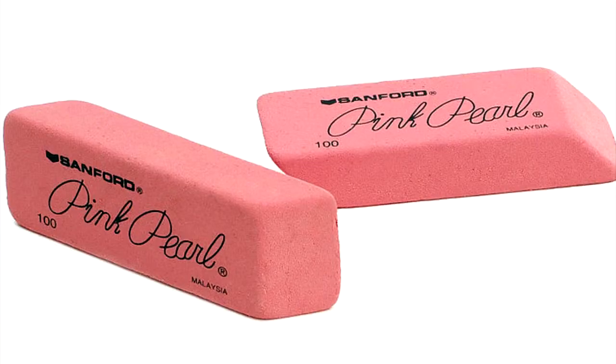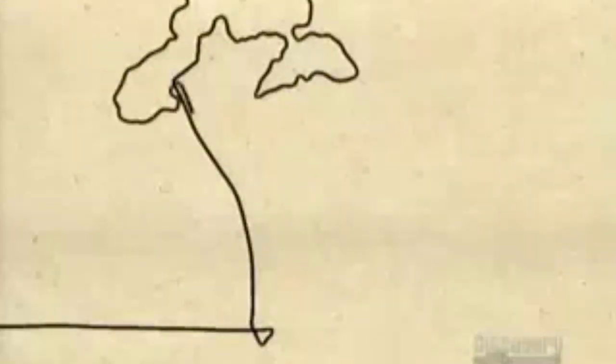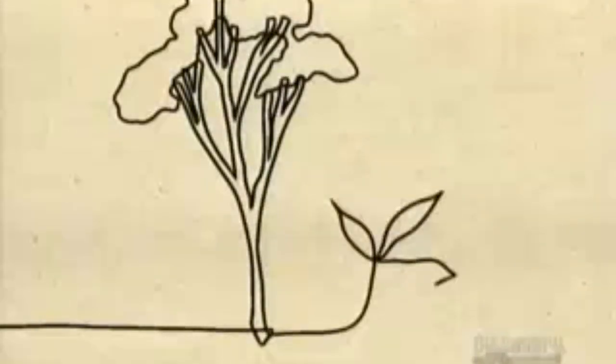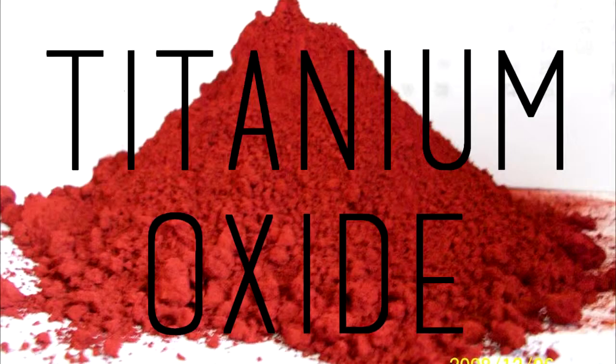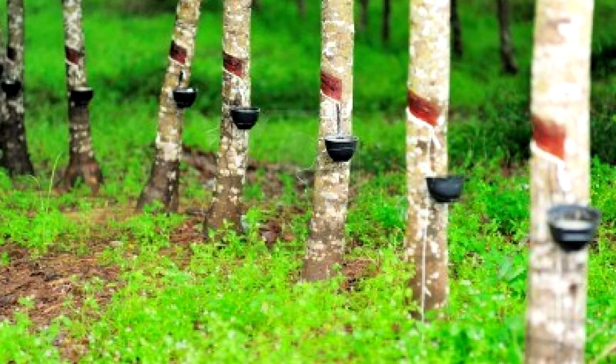While soft pink rubber sounds simple enough, the process of making it is actually fairly complicated. The rubber itself comes from rubber trees, in the case of American producers, usually in Malaysia. The trees produce latex, which, in factories, is mixed with zinc oxide, titanium oxide, and iron oxide to produce the pink pigment. To make the latex from rubber trees usable in pencils, it must first be vulcanized.